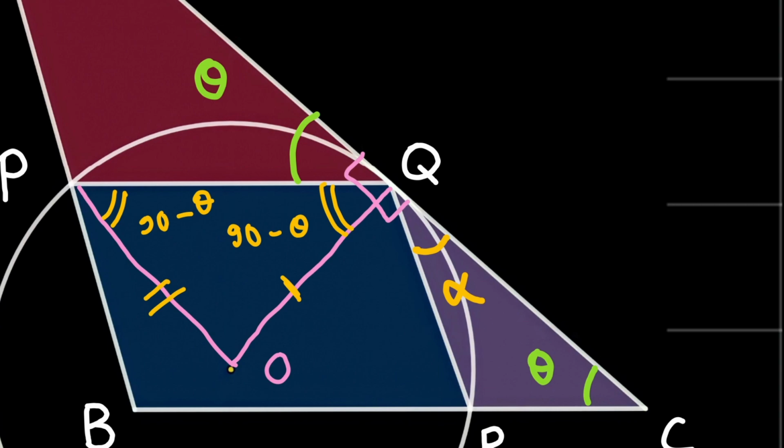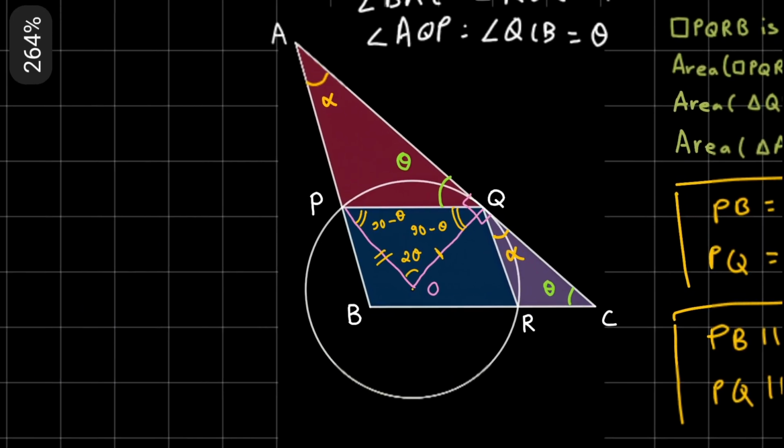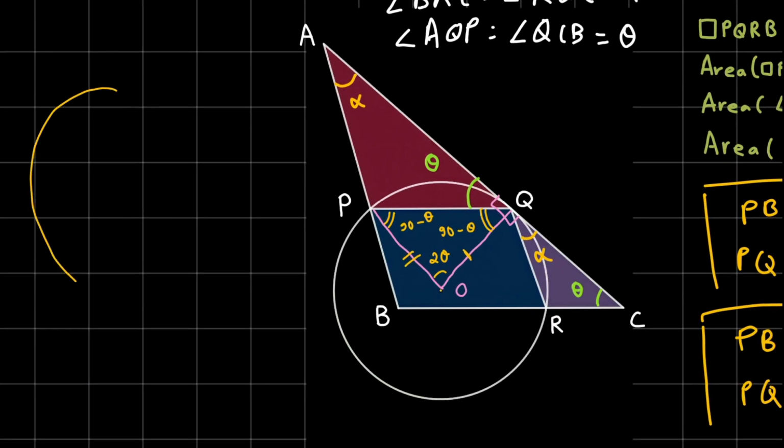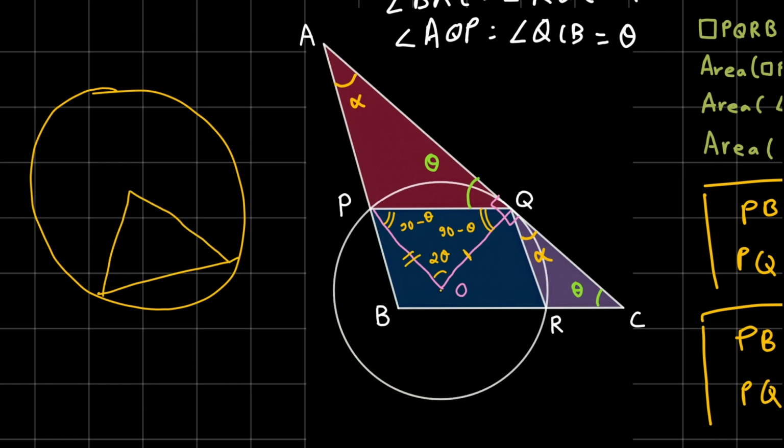So if we simply apply the angle sum property, the value of this third angle would come out to be 2 times theta. Now to move forward in the solution, we have to utilize a geometrical theorem related to circles, and it is like this. If we have a circle, then the angle subtended by the chord at the center is double the angle subtended by the same chord at the circumference and in the same segment.